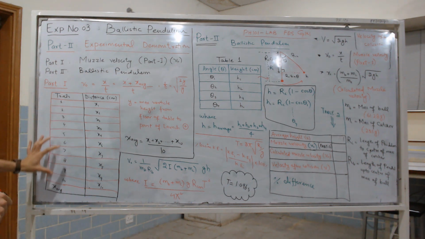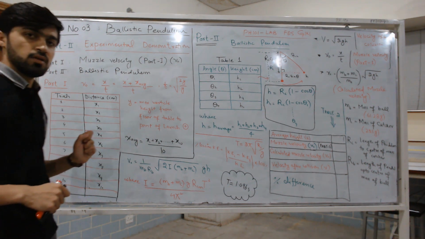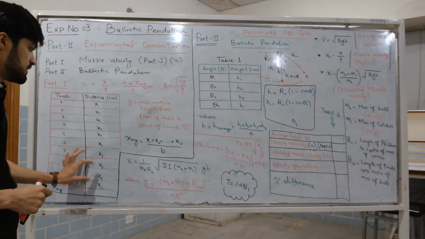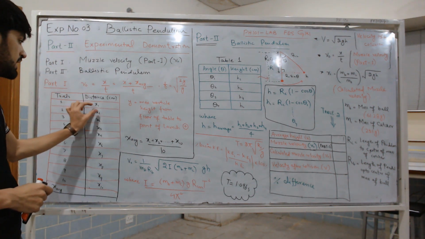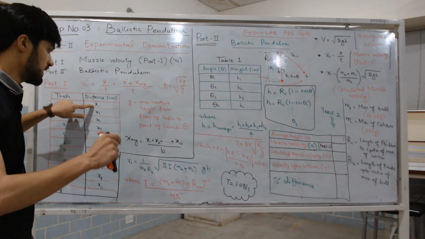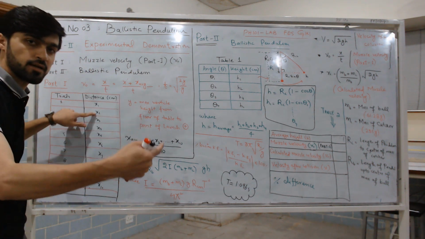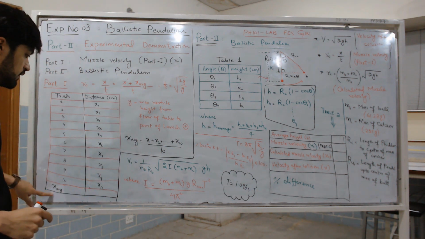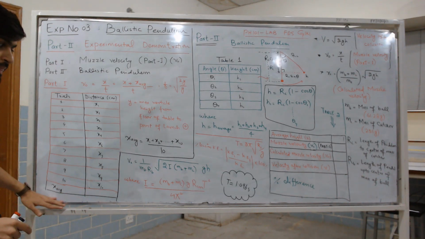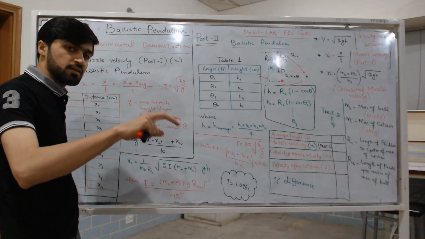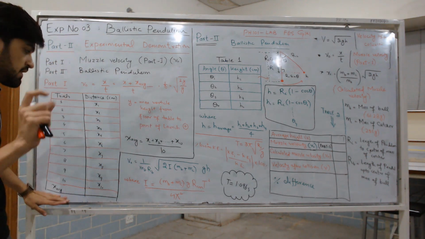We have to take certain trials. We will lock the ball. As we did, we locked the ball and then we took trials, the horizontal distances x1, x2, x3. x1 is the distance of the first dot from the edge of the paper, x2 is the distance of the second dot from the edge of the paper, and then we have to take trials as we did, and then we will take the average, x avg. So this is the average of the dots or the distance from the edge of the paper. So it's the average distance.